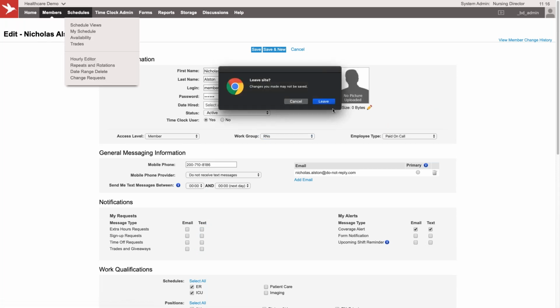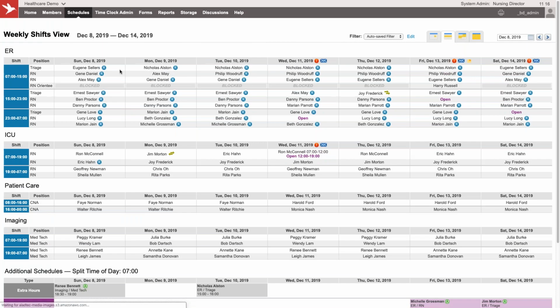Let's take a look at the schedule. So what you'll notice here is we have several different ways to see the same information. So in this case, you can default it to one. Our weekly shifts view is going to show you kind of a week at a glance. This is where you can see several different things on the system. So you can see, in this case, if you have any open shifts. You can also see if you've got any trades. You've got some trade hours.